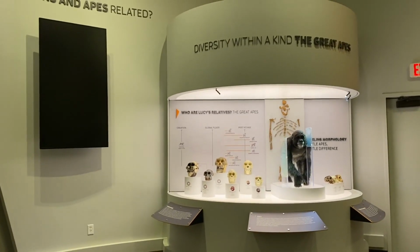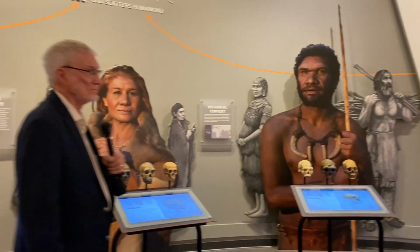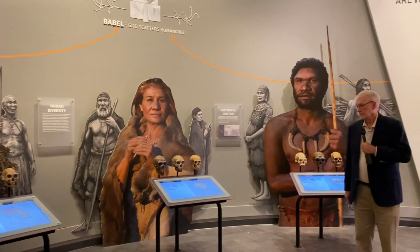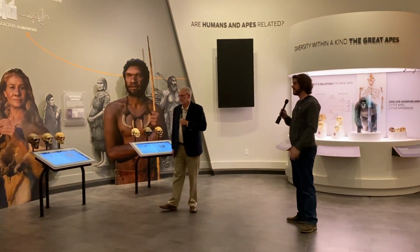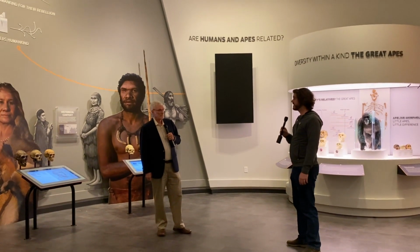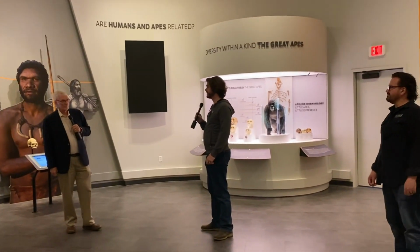I also got to work on the Ancient Human exhibit here, where I did a lot of the artwork for the final colorized version. A lot of people help build these characters. We had Doug, our digital sculptor, and Eric worked on the skulls and creating the models, so I got to work on that as well. It's hard to count all the things I've worked on in 10 years. I worked on the Ark Encounter, a lot of the animals there, a lot of great experience. I've learned a lot working with Doug, which has been an amazing journey here.